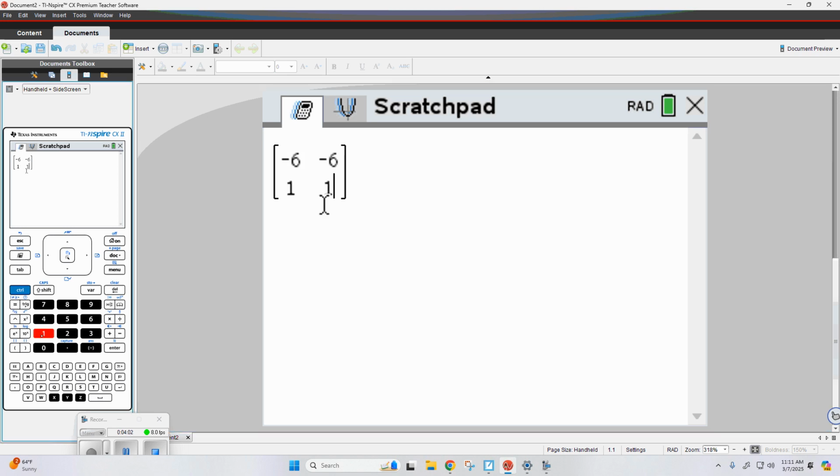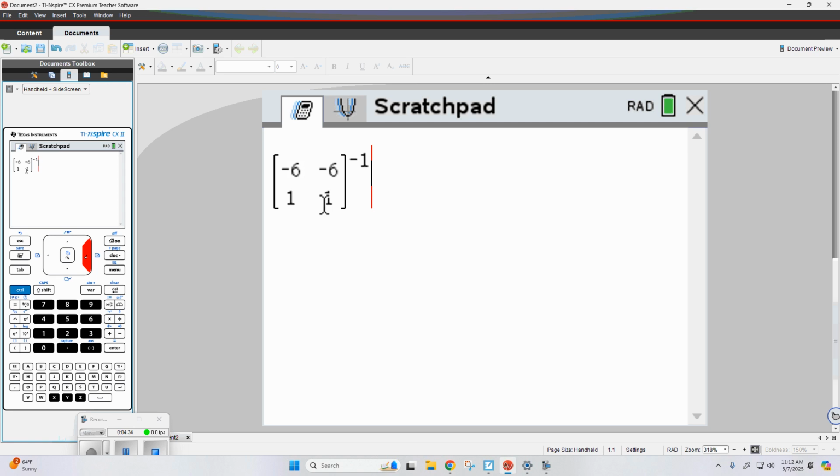Okay. Now, here's what you want to do. Once I've got matrix A in there, I'm going to use my touchpad, the arrows, to put the cursor outside the matrix, and I want to raise this to the -1 power. So I'm going to use that button on the left that looks like a house. Call that the caret button. So I'm going to put -1. Now, here's super important. You want to hit the right arrow key one more time to make sure the cursor is no longer in the power. Now, I don't even have to hit times if I want to.